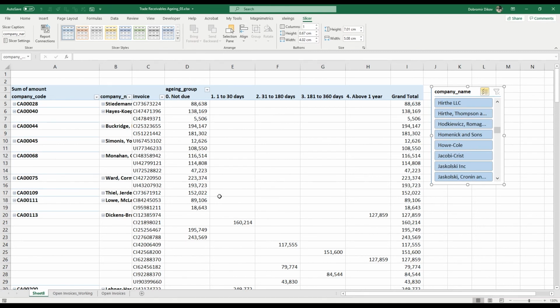This was a bit of a longer video, but trust me, we're going to look at pivot tables again because they're the most important tool you'll have working in accounting and finance. Okay, next video, we're going to make this look nicer and more presentable so we can share it with others.